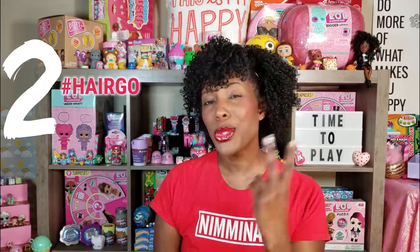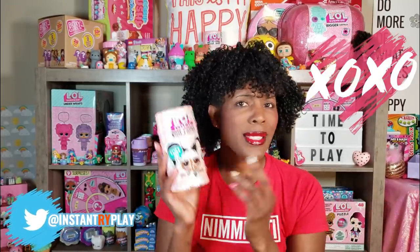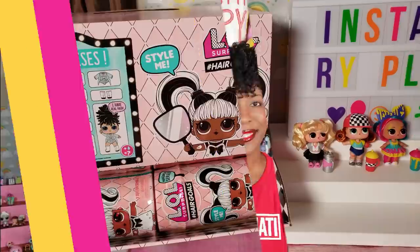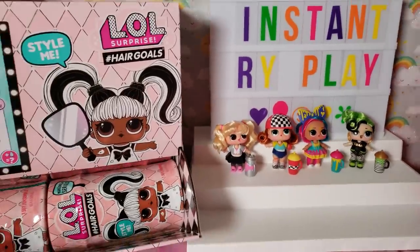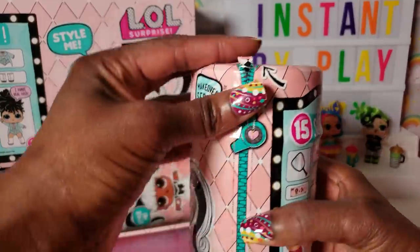So now today we are going to unbox two more dolls to add to our collection. So we're excited to be able to do that. We're hoping that we don't get any duplicates because no one wants duplicates, but if you get them, you're still gonna love them. Anyway, without any further delays, let's go ahead and get to this unboxing and see what's inside. We got four unique dolls already who are a part of the Instantryplay family. So we're gonna see who else is going to join today. So we'll go ahead and start with our first.